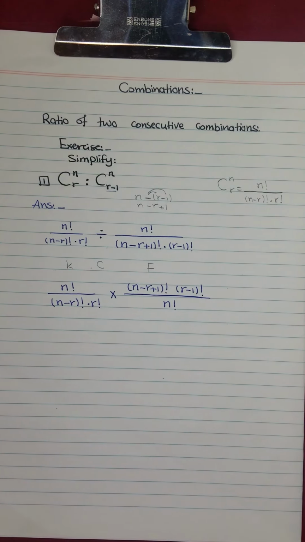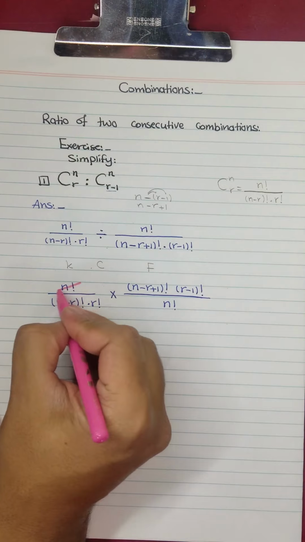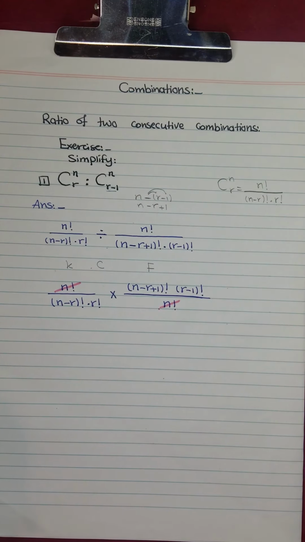Good. Can we cancel anything? Look closely at it. You see that we have n factorial here and n factorial here. These can be easily cancelled with each other. Okay, now, what about the rest? Well, the only thing we can do with factorials is to cancel them whenever they are equal, whenever they are the same. Otherwise, we can take something out and reduce it by 1. So if you have n, you take it out, you get (n minus 1). You take it out, you get (n minus 2), and so on.